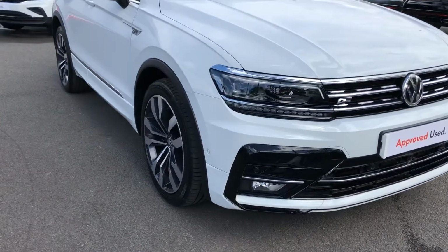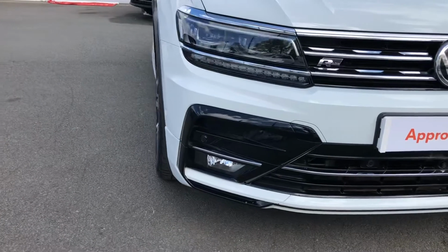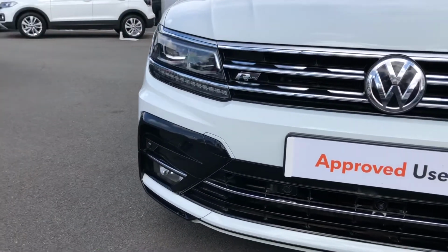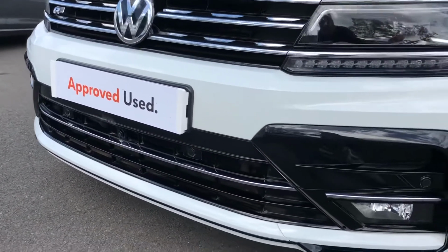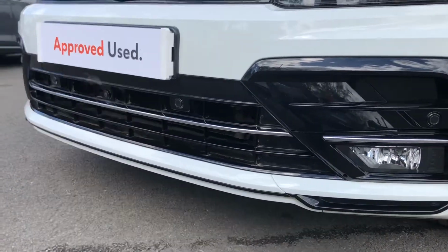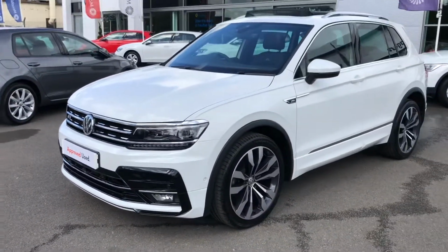Our R-Line trim models come with a fully redesigned R-Line Sports body kit, and here is no exception. You can see for yourself in the front, a redesigned, much more aggressive front grille, extra R-Line badging and chrome surrounding the VW logo are just some of the key highlights, as well as this lower redesigned section with this piano black accents and much larger air intakes really give this car a nice sports pedigree that it deserves.